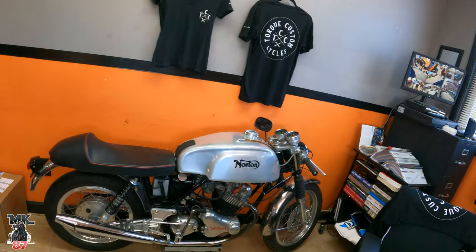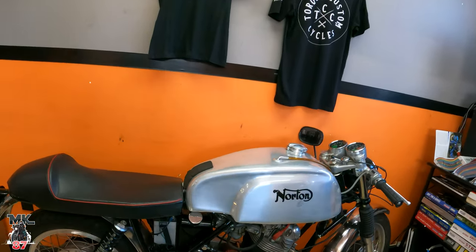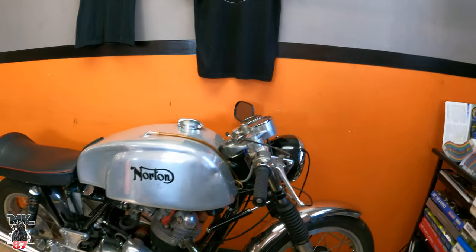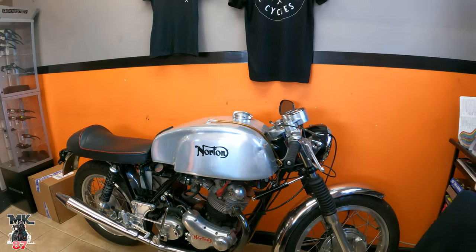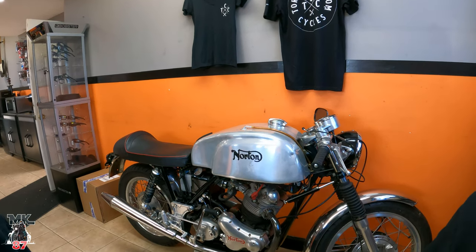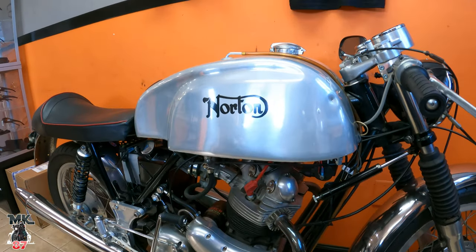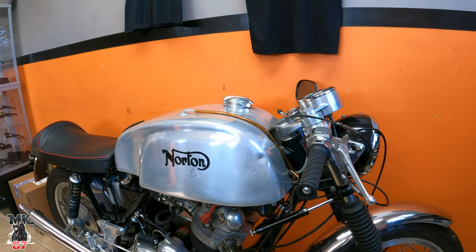Also, one little thing, we got this in the showroom now. This Norton here. Mike, what year is this from? 1969. 1969 Norton that he just recently picked up. This thing is beautiful, man. Absolutely beautiful. We'll hopefully get it back on the road next spring. Needs a little work.